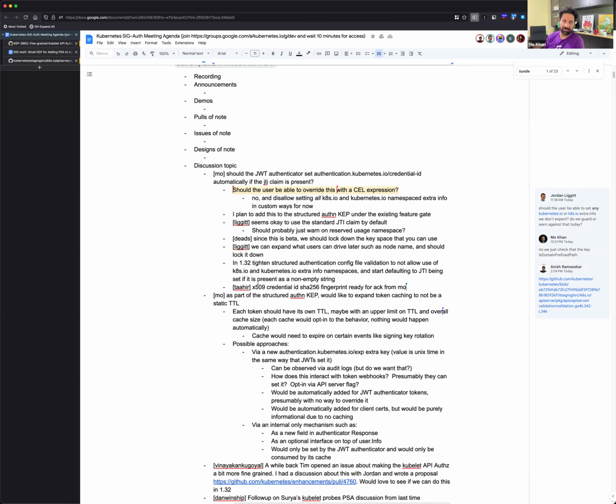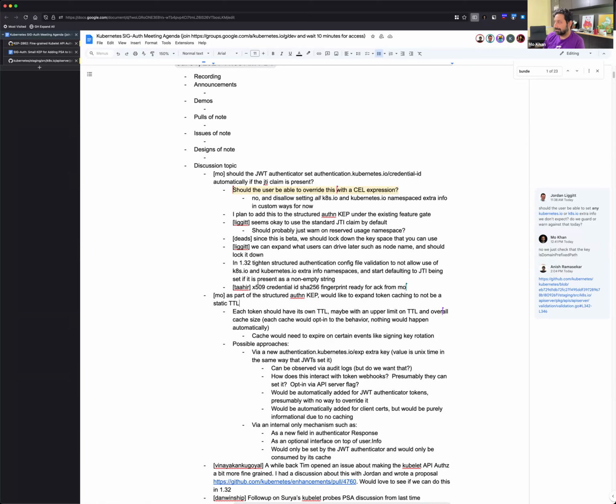But it's purely static. So you usually have to pick a small number of minutes because otherwise you're kind of hosed. With JWT tokens, there's no mechanism to revoke them outside of key rotation. And also, the way key rotation works is keys don't get rotated until a new key ID is seen that hasn't been previously seen, so it's quite weak even then. But that part aside, basically today, if we validate a JWT token, we'll only remember it for 10 seconds, even if its TTL was like 5 minutes. But there's not necessarily any reason to redo the crypto validation because it's deterministic. It will either say yes or no, and it's not going to change unless the config changes in some way.